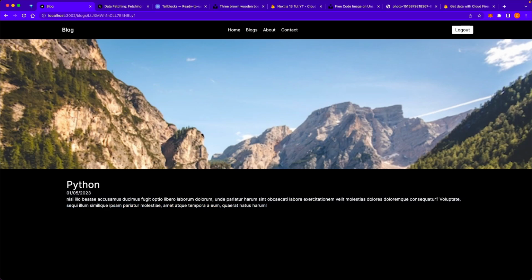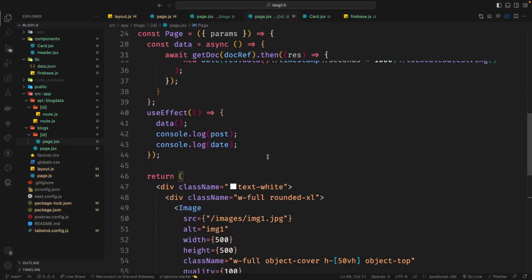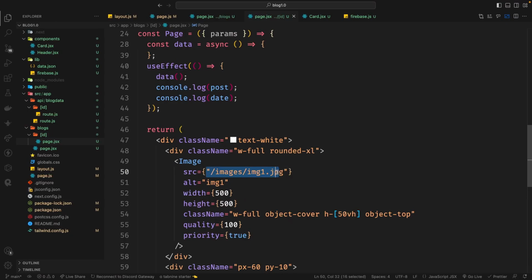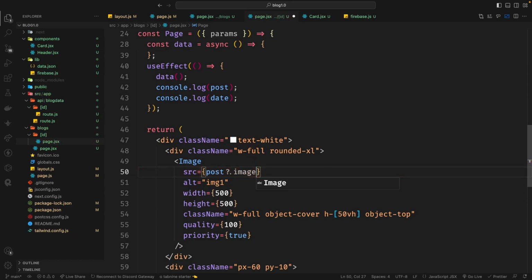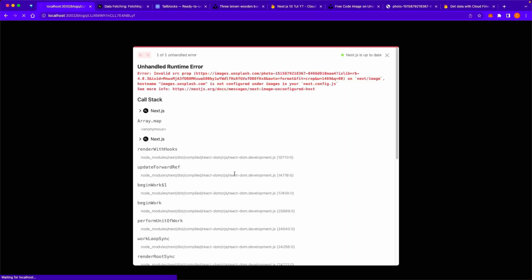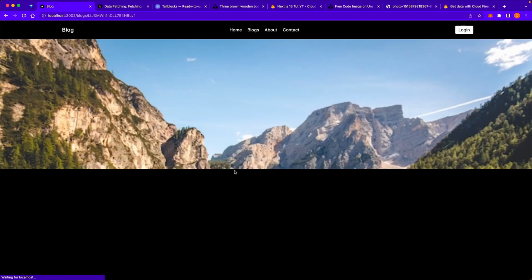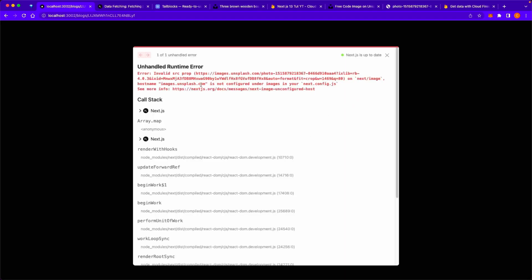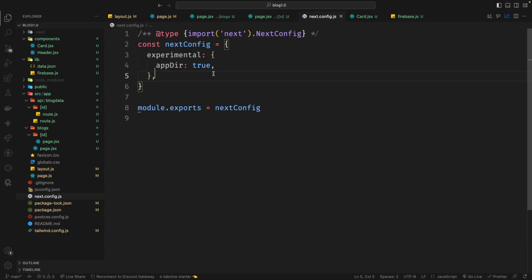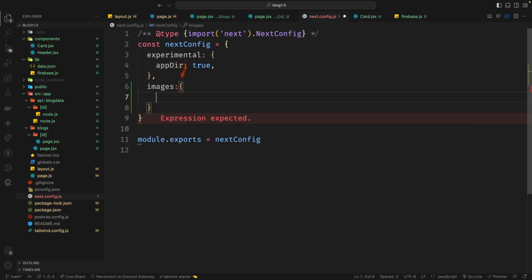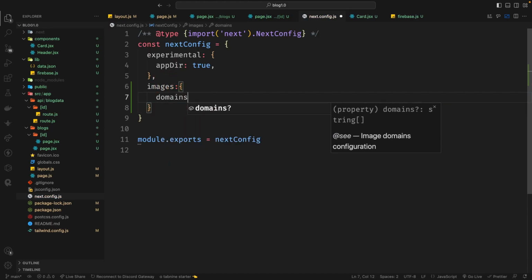Now one thing I want to display, there is an image, right? Now what I can do is come to this point and pass the image into my post dot image, basically. Save it, and now we should get an error. Yes, we're getting the error. Okay, nice. And where is that host name? If you copy this host name from here, come to this point, open up the next config.js file, and here after this I like images, and then we need to define some domains.